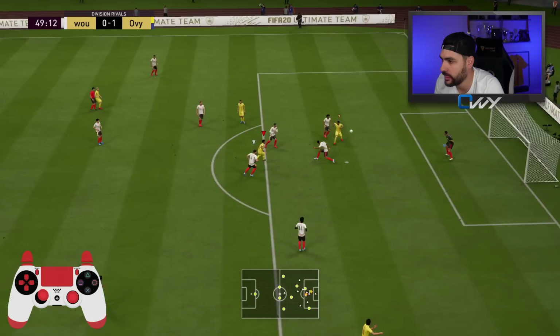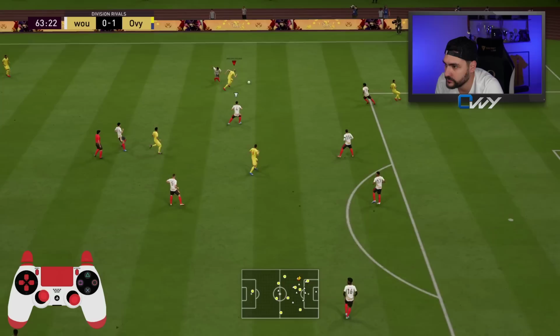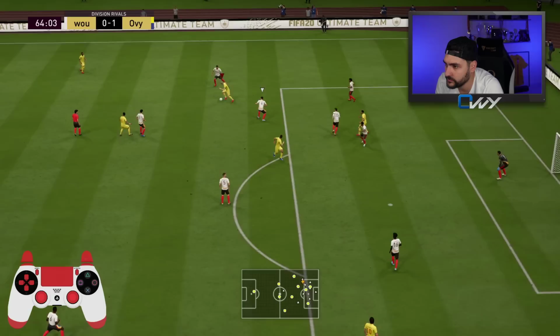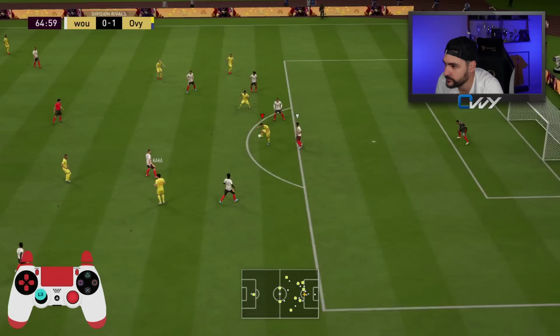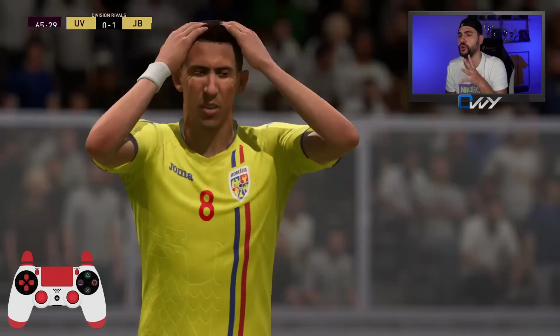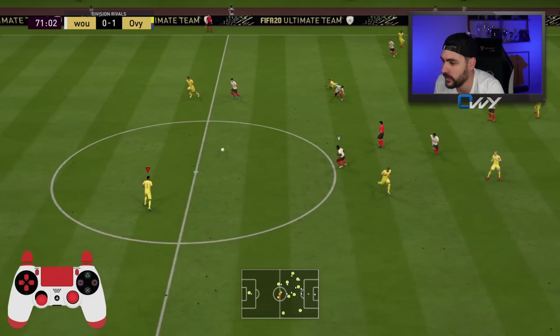Come on. Overpowered it there. Di Maria! Close. Very good build up. Close with the shot there. Okay, he was strong there. He resisted a high pressing game from the opponent.